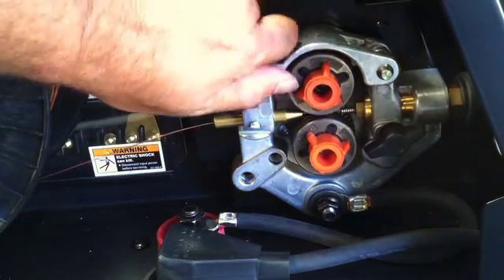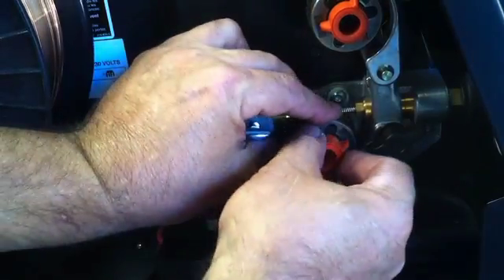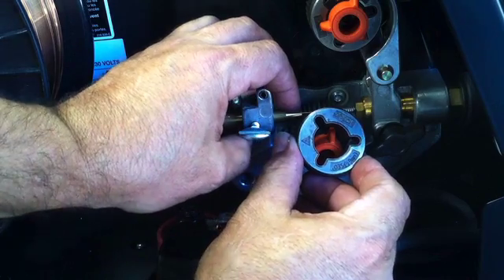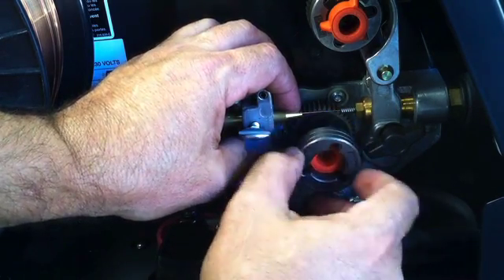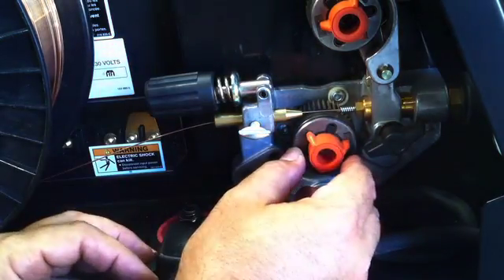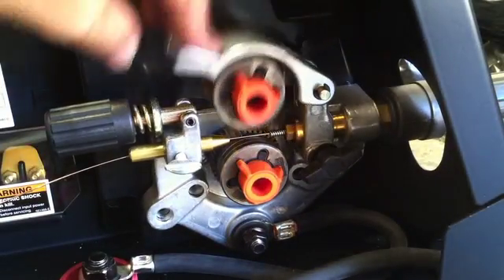You want to make sure you have your drive rollers facing the right way. These are dual groove drive rolls. I'm using .035 wire and that's the side I want out, so I make sure I got the right diameter groove for the right size wire. They've got little spring-loaded mounts to make it really easy to pop them in and out. You also want to check your drive roller alignment — if that's out of alignment, it'll wear out your drive roller grooves and you'll notice it in the arc sometimes.